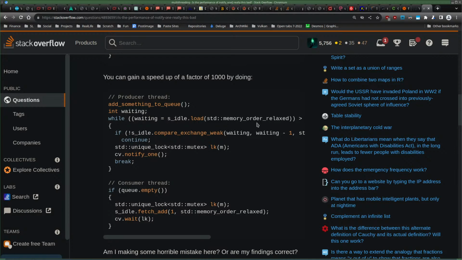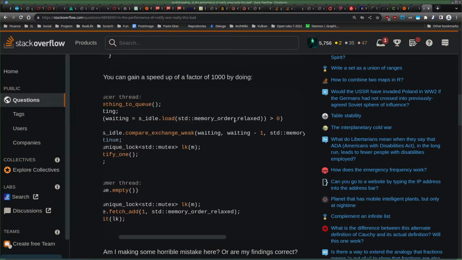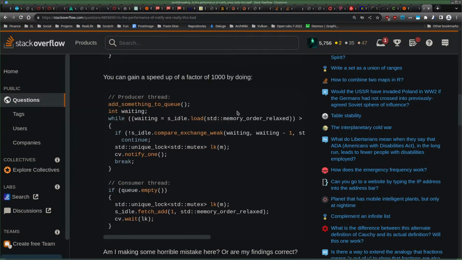It's even a relaxed load, so you don't know what it reads. It could load the value from yesterday. But more realistically, it could be loading this and getting 0 while this thread is still before that point.